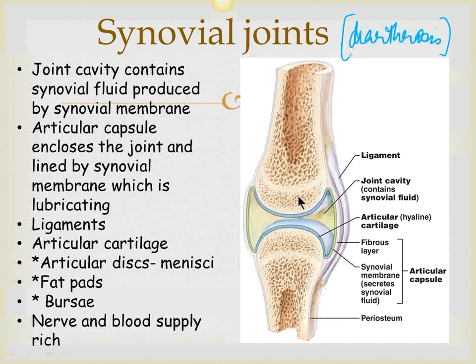Because a lot of movement is present at this joint, you want to make these joints strong. So these joints often have ligaments. These ligaments may be part of the capsule itself, so you may have some ligaments which are part of the capsule like this. Or you may have ligaments like this which are present on the outside. And what ligaments do is they connect bone to bone. So you can see how these ligaments are connecting bone to bone.